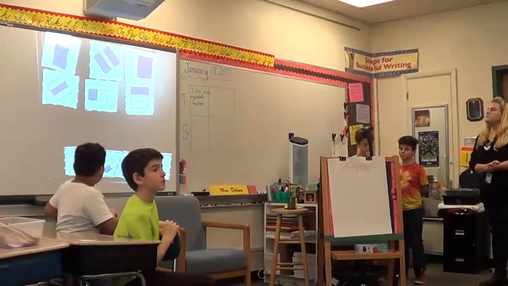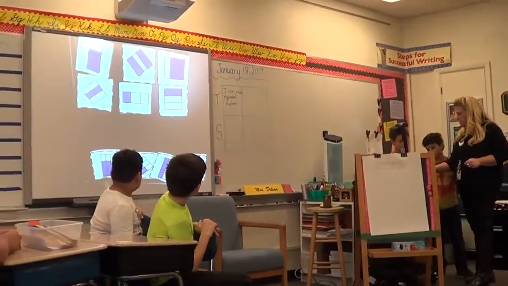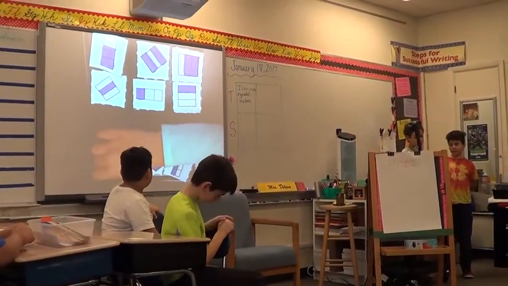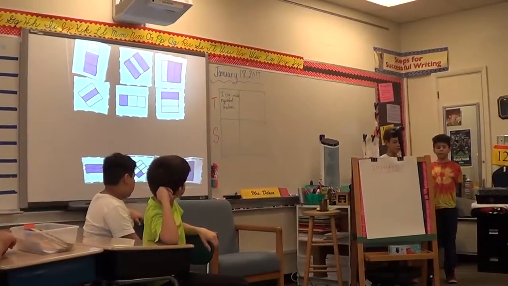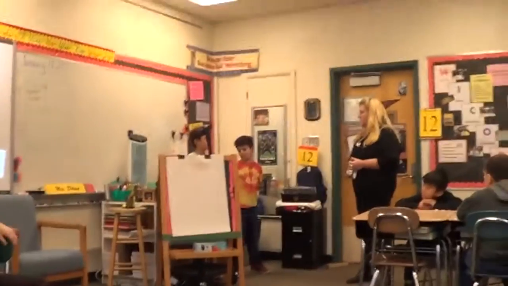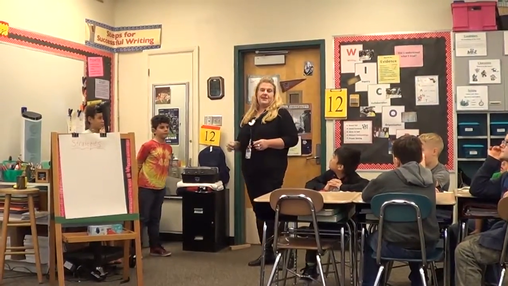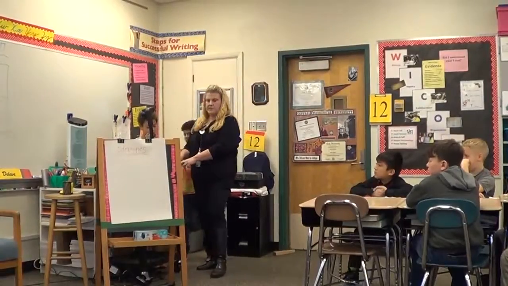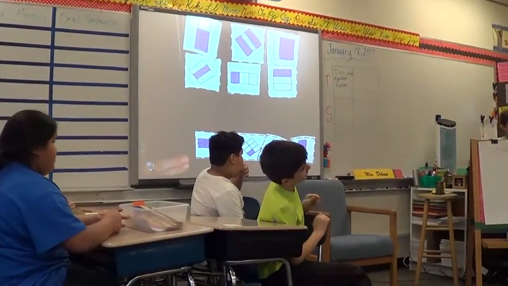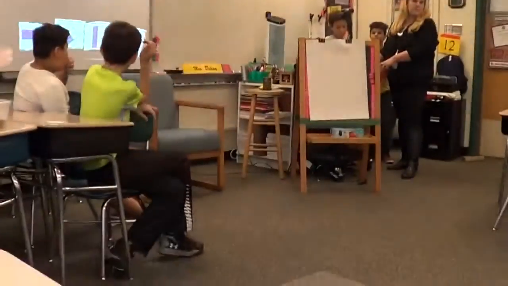So, tell us, it was this piece right here. It could go in either. Okay. It could go in either because this could be 2/3 if you reduce it. Okay, so what would it be if we didn't reduce it? 4/6. Okay, so does everybody see how this piece right here is divided into 6 parts, right? Okay, so all of these other pieces are also divided into 6 parts.